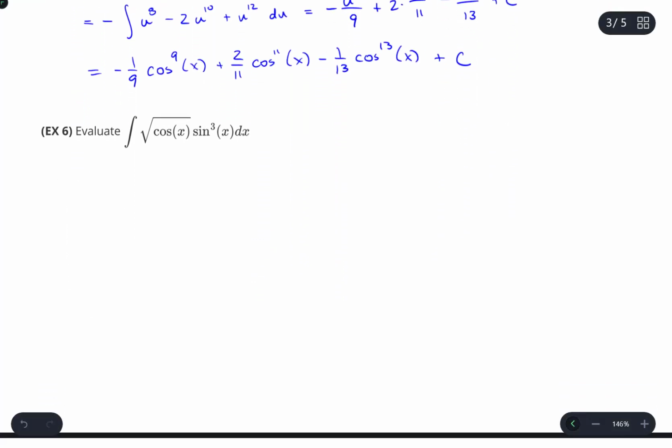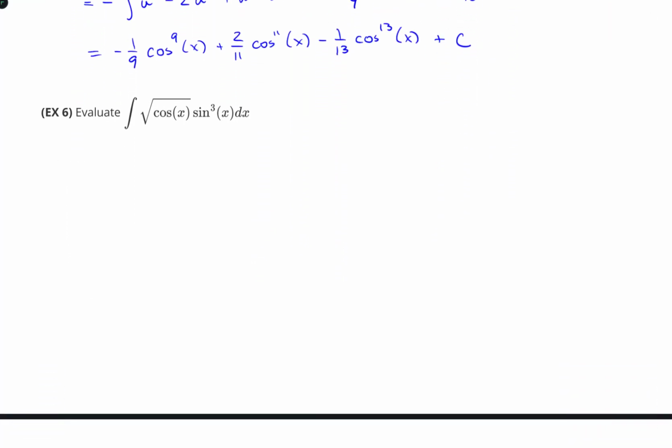Now here's one more of this type, which looks rather difficult, but the thing is, it just kind of reinforces that as long as you have an odd power of one of these functions, then you're all set. It's actually not that bad to work through. So for instance here, I have the square root of cosine x times sine cubed x, which, don't be scared away by the square root, because that's really just an exponent. It's an exponent of 1/2.